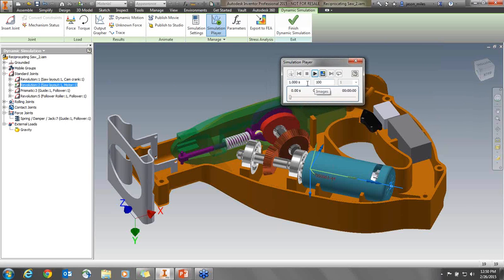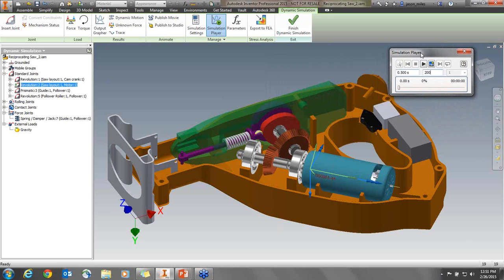So notice the different input windows that I have here. I got final time, and then we have images. I'm going to do something along the lines of maybe 0.5, and that should be sufficient to demonstrate this mechanism. Next, in the images field, I'm going to add something like 200. Increasing the image count improves the results we will view in the output grapher. So that's why I said it's 200.